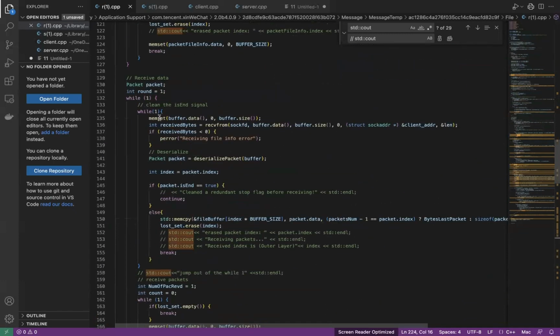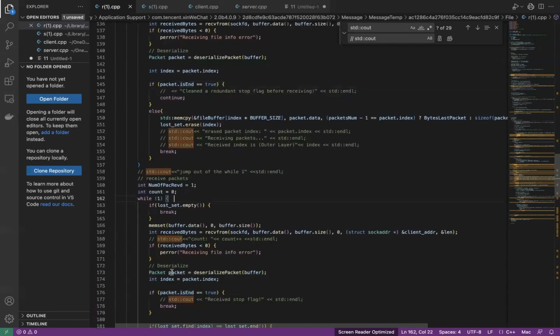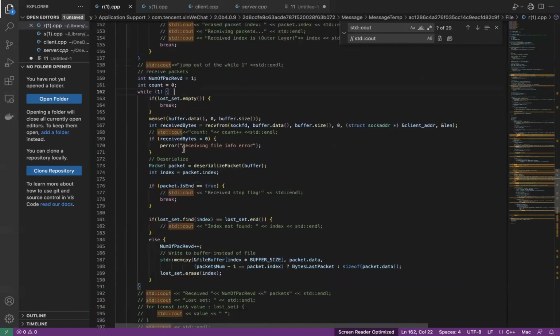Let's explain this. Firstly, the receiver will receive the packet and check the lost set.